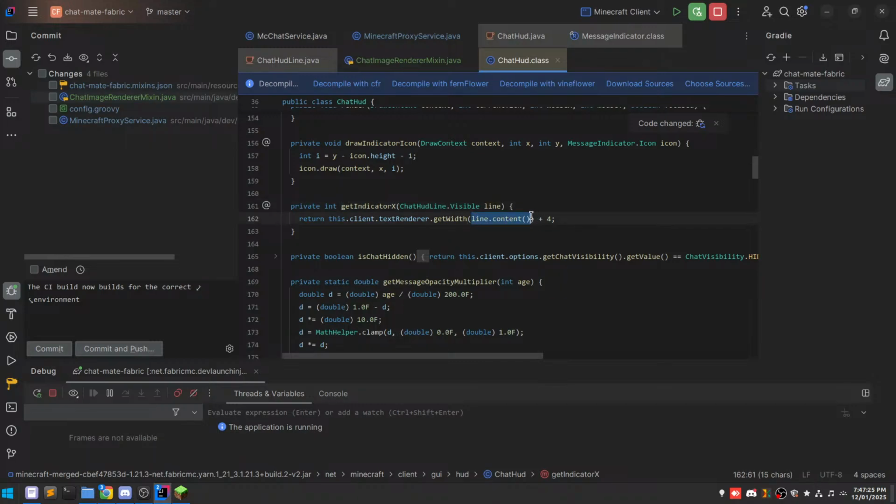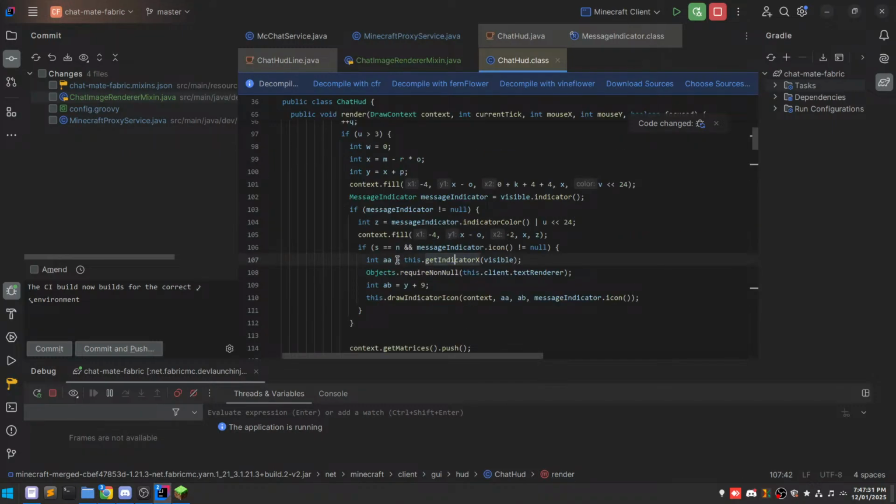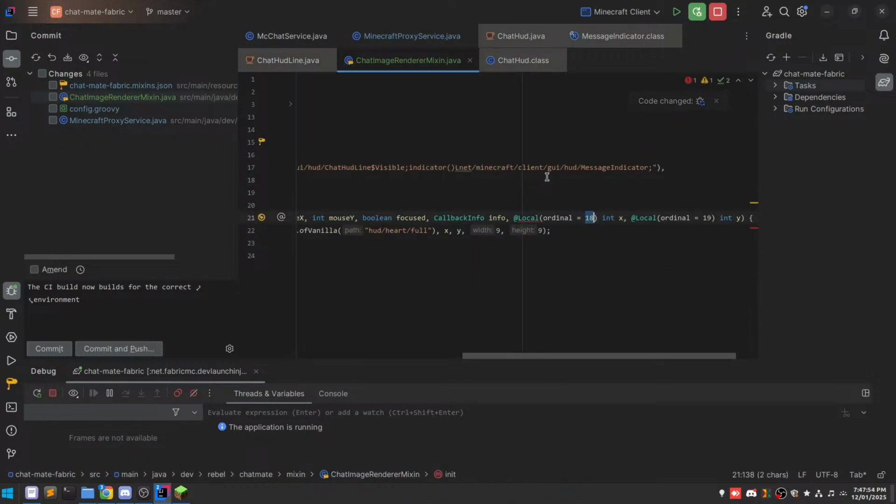Right, this just draws the indicator at the end of the line, +4 with some padding. That's all this is doing. Okay, so we can just leave that for now. I want to get the Y position correct for sure. Oh no, this is correct. This is just saying Y plus 9. Wonder why it's +9. +9 for the height. Okay, no, this should work then. What we had before.